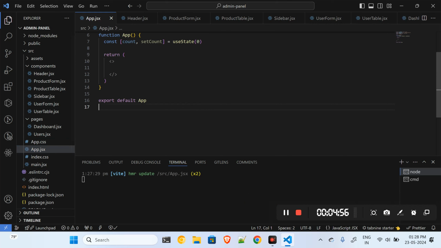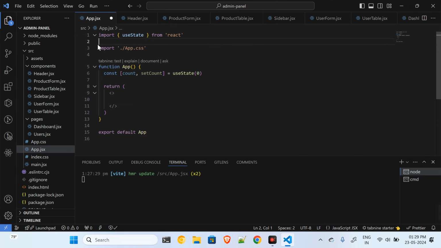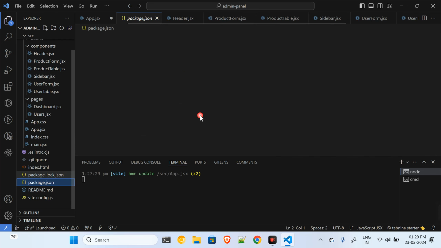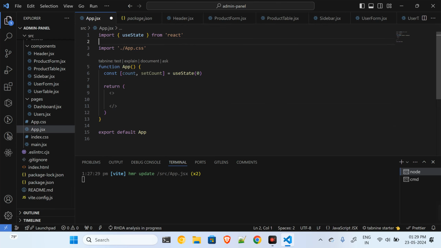I'll go to my app.jsx, and inside this app.jsx, first of all, let me just import. I just hope I have installed the React Router DOM. Okay, so React Router DOM is not installed. So I might possibly have to install it.